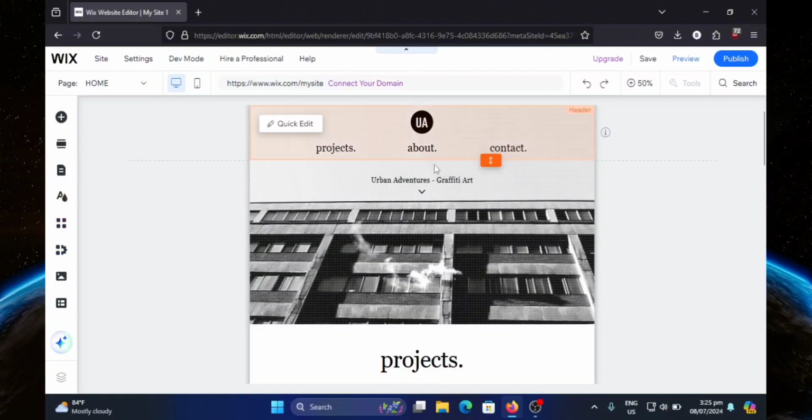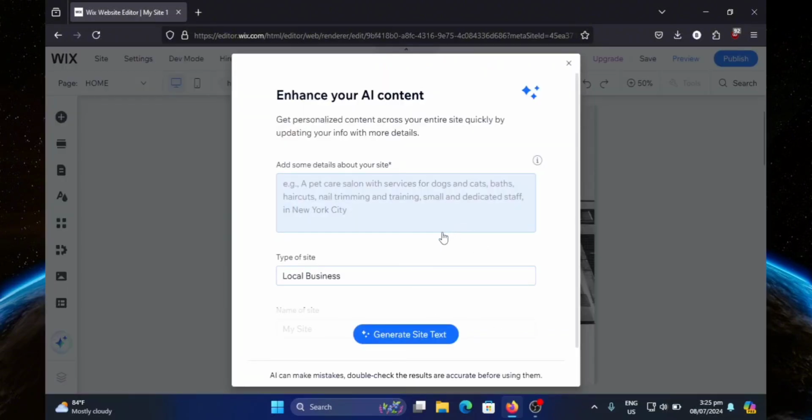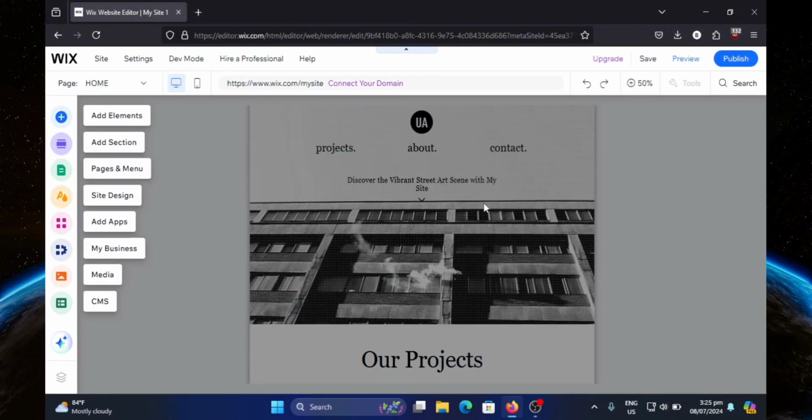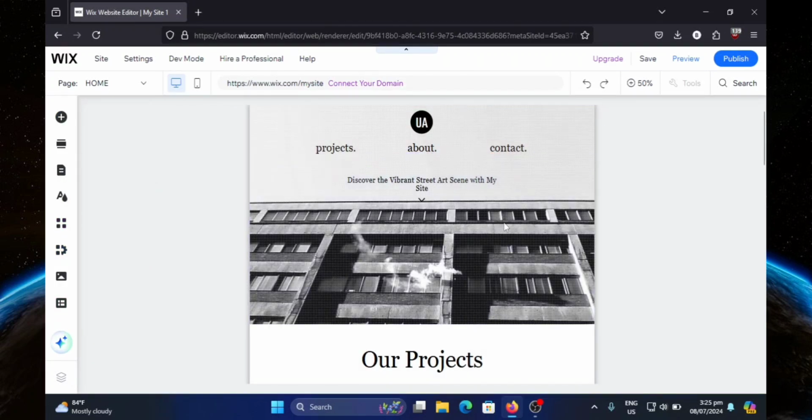Our website or template has been loaded up. So over here, you're gonna be met with this pop-up. Just click on the X button. Then just wait for this to finish loading. And now we can actually start customizing our template.